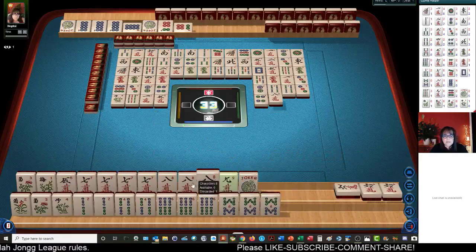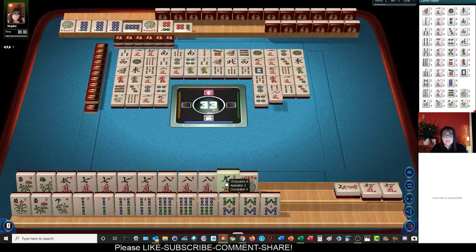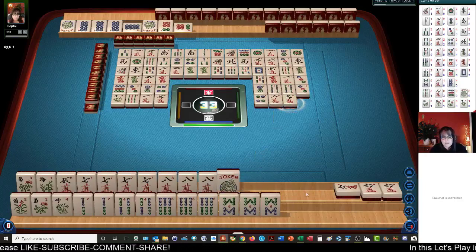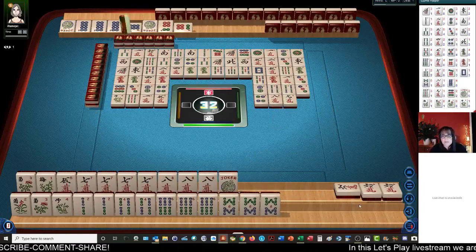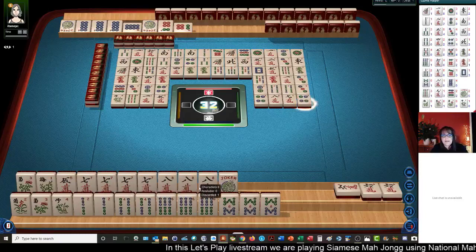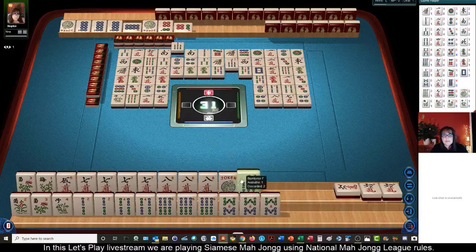We have, let's see here. Oh, shoot. Okay, let's get rid of the nine. Nine characters. I don't think we have a recourse on this because we have a pung of sixes. The fives are out. We could do six, four, seven dots. Eight, nine. Eights and nines in five, six, or six, seven.